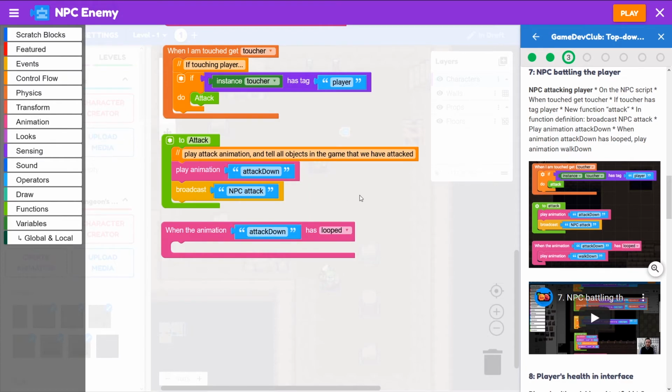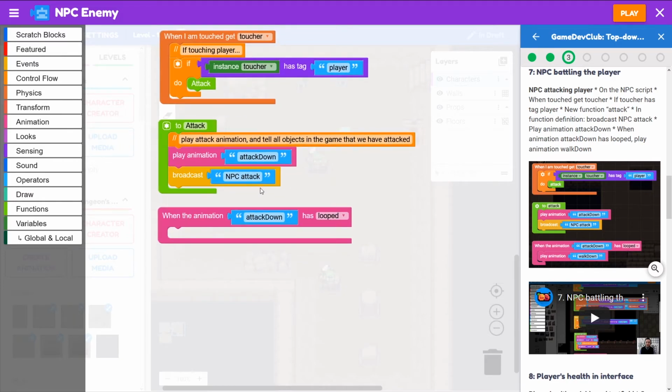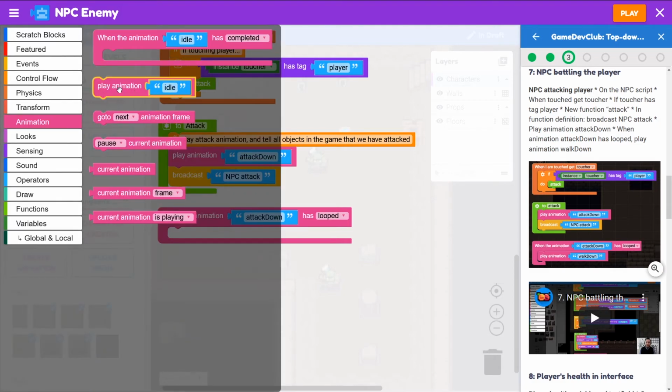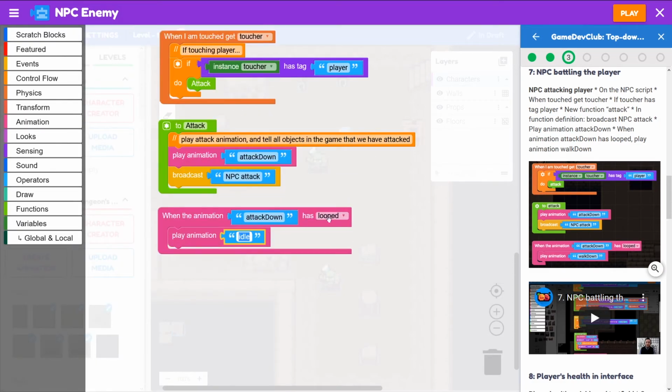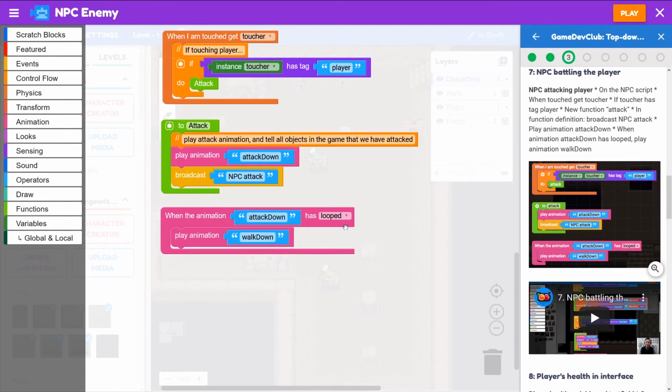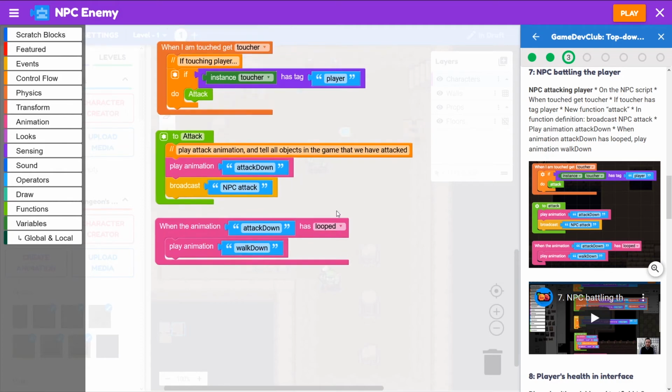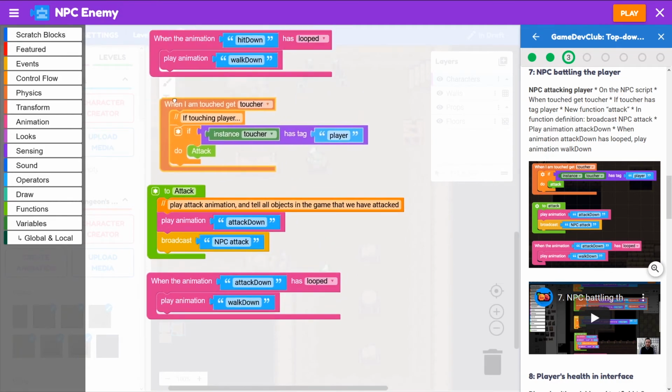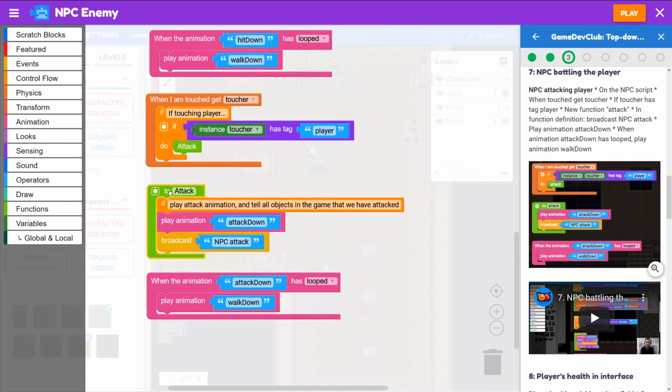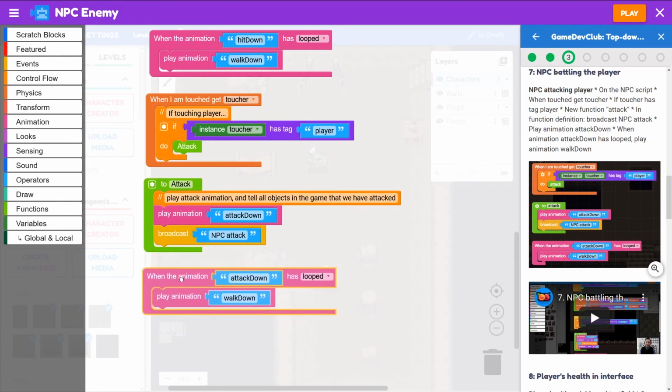So when that plays once, instead of continuously looping, we'll get it to go and play our walking animation. So we'll go to animation again and get another play animation block. Let's call this one walk down. Good. So when we touch the player, we will attack and then we will stop looping.